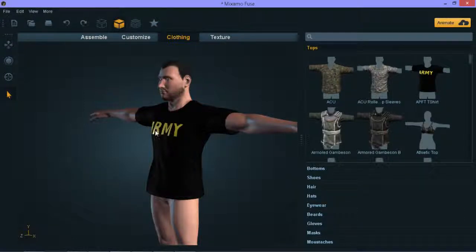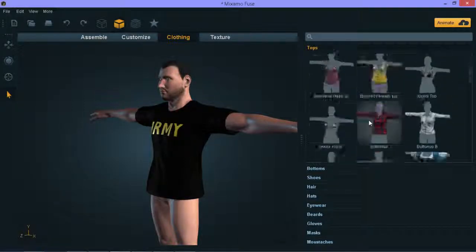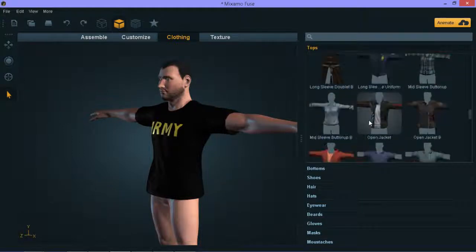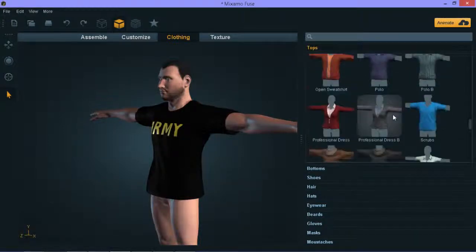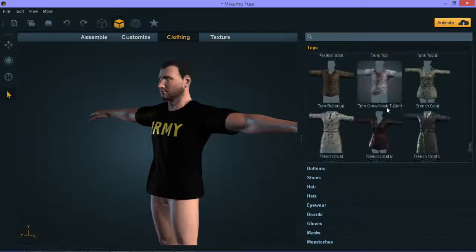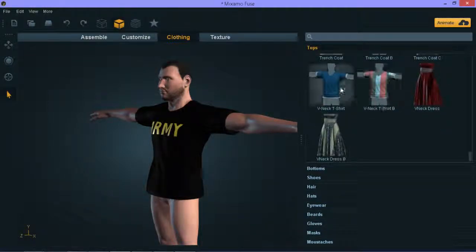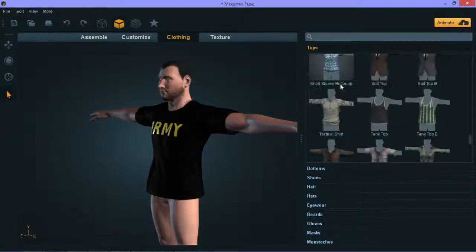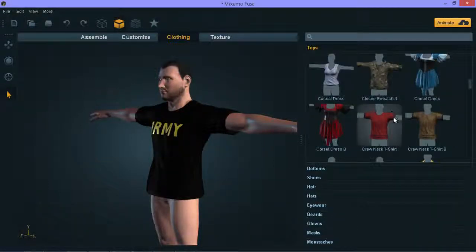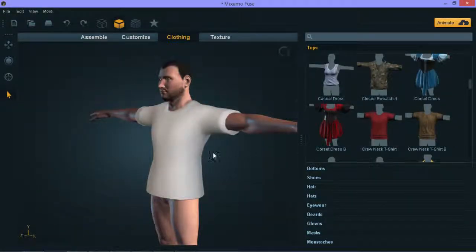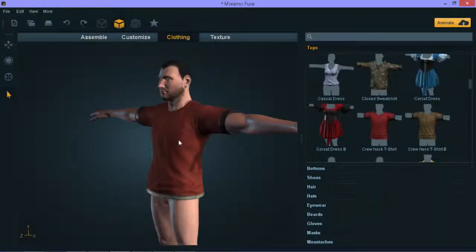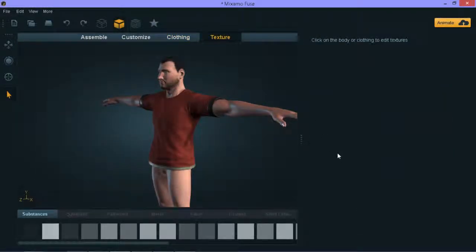I found it's easier if you just open up Fuse, pick the item you want to actually change or edit. So like I said, if you wanted to create the T-shirt, then just go to the T-shirt on here. There you also have the V-neck, but I created based off of the crew neck, and then color. I'm just advising you to color it, texture, and you can always just change the color.